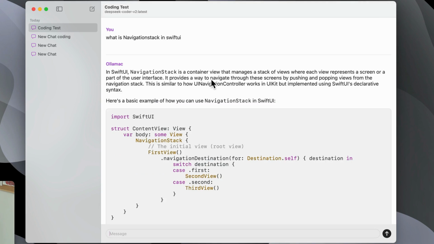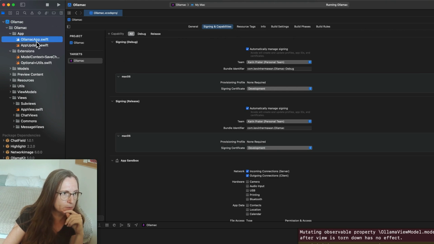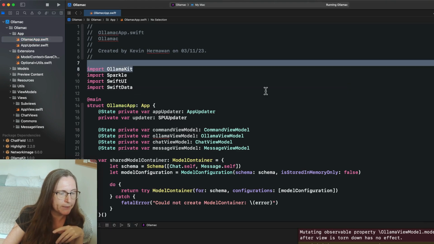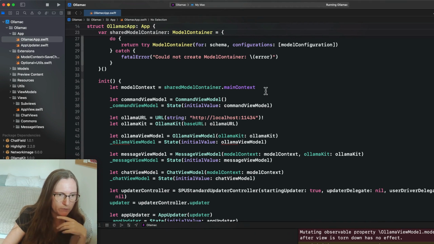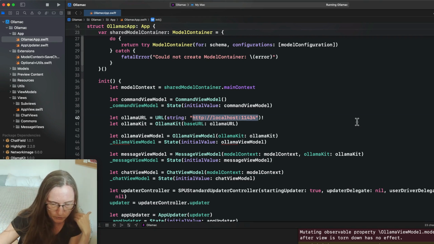This is a more basic example where you can interact with this. If you have a look at the code, this is always using this OllamaKit package, or importing OllamaKit, which is then doing the communication to the local server. So this is the base URL. This is, as you see here, HTTP localhost. I checked all the other projects on GitHub and all of them use this strategy of using the local server.